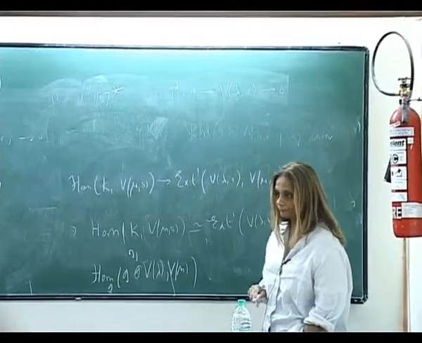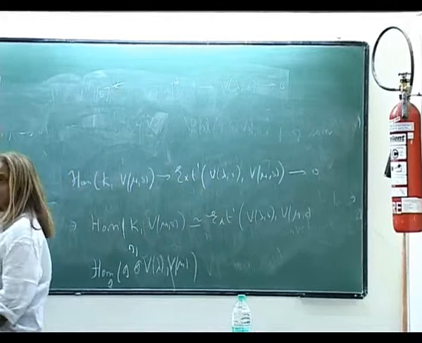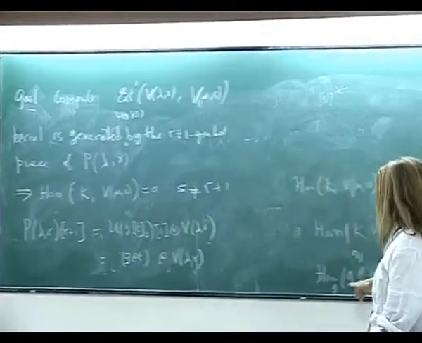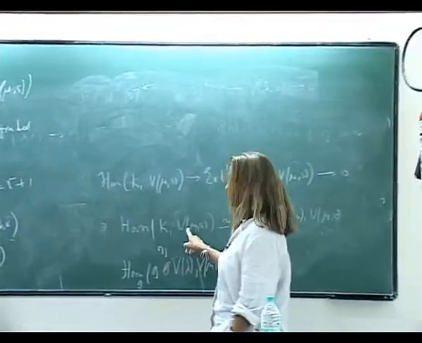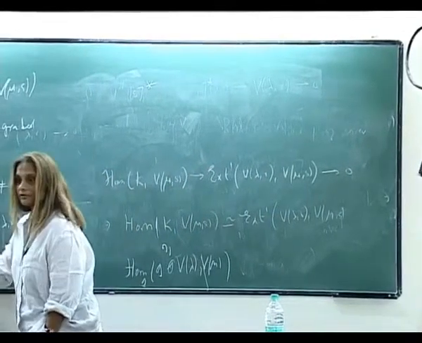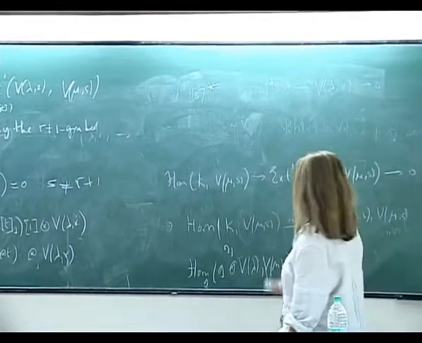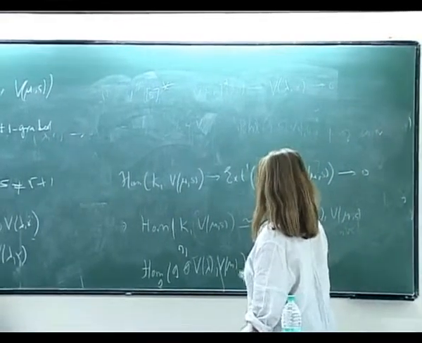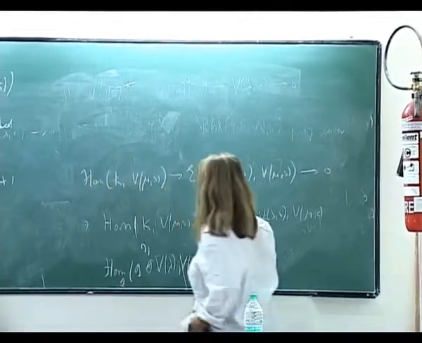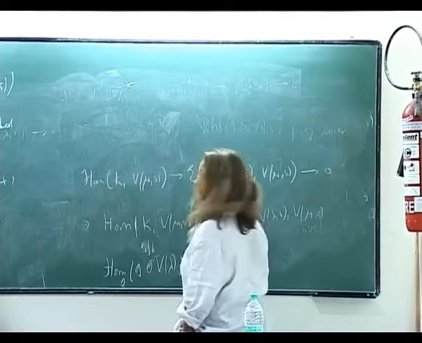Okay? Because this top piece looks like the adjoint representation tensor V lambda R, if you think about it. All the calculations that I did told you that. So it looks like this. So any map from here to here must have non-zero restriction to this thing. It's a GT module map, so in particular a G module map, and so it lives over here. So in fact I claim that these two are the same. So that means if I get anything over here, I can produce an extension.